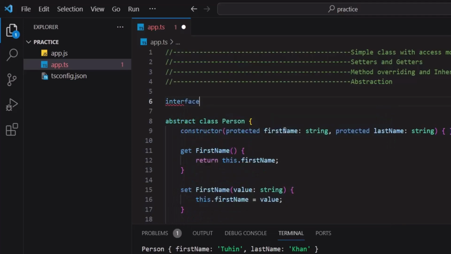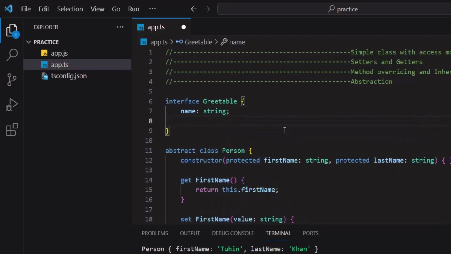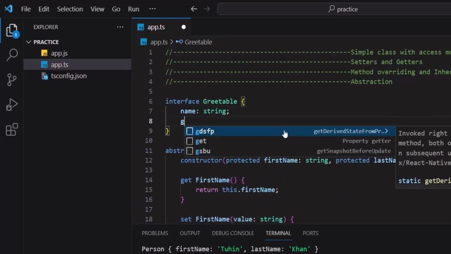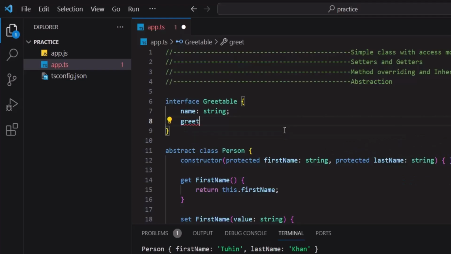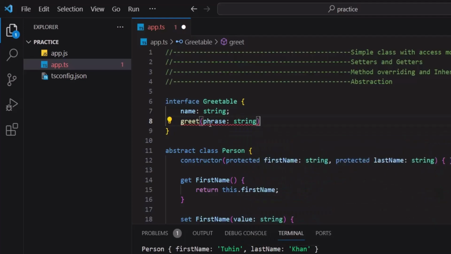So interface, I'll name this greetable, and whatever class implements this will have name and a greet method. So greet, which will take phrase as string, and it will return void.